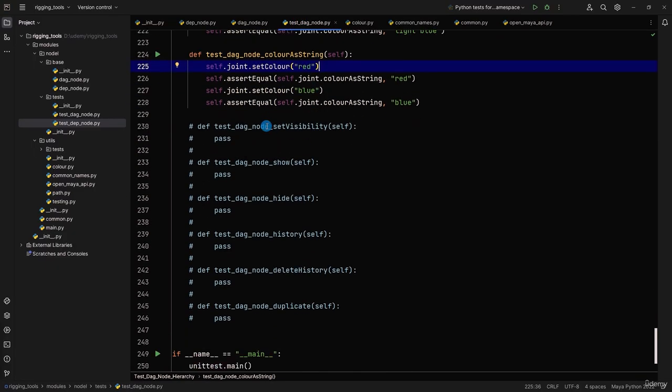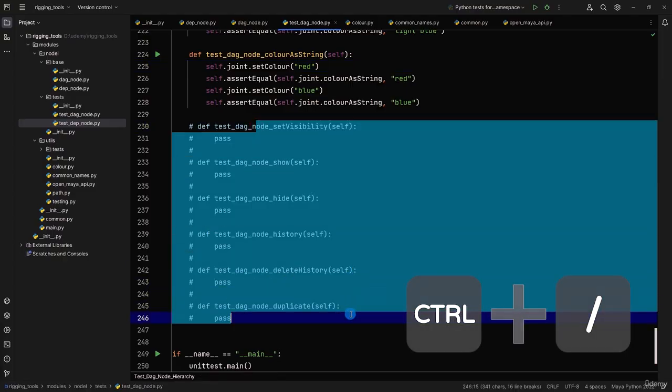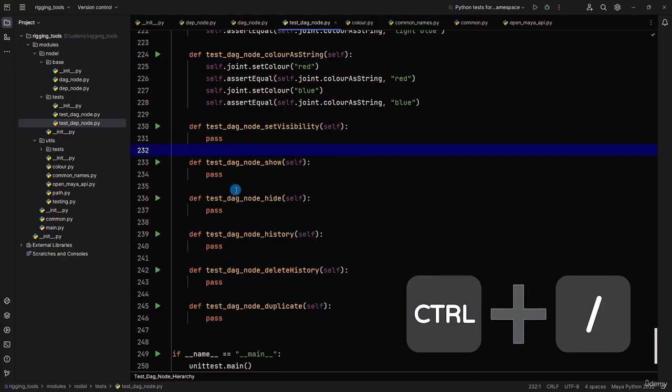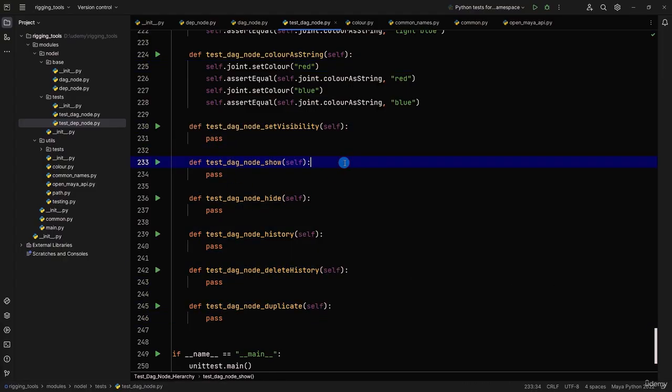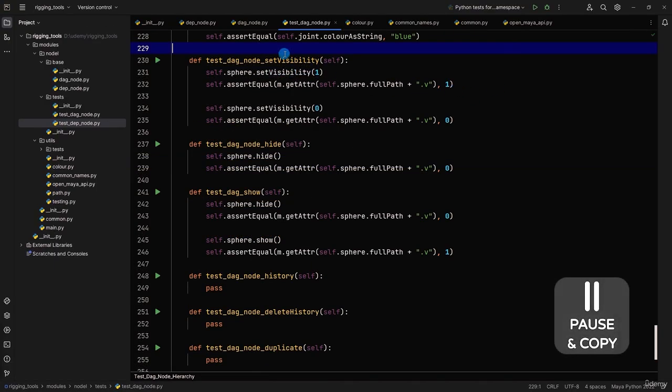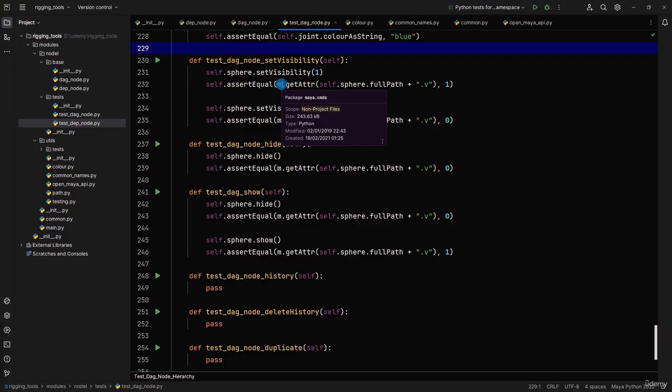Now let's go for our last few setups. For set visibility, show and hide, these should be pretty straightforward for the methodology. So we're going to check our methods here for set visibility, which we are going to set to 1, and then we are going to assert using Maya commands our full path and v with 1, set visibility again to 0, and then assert that within Maya commands we're getting that back as 0.